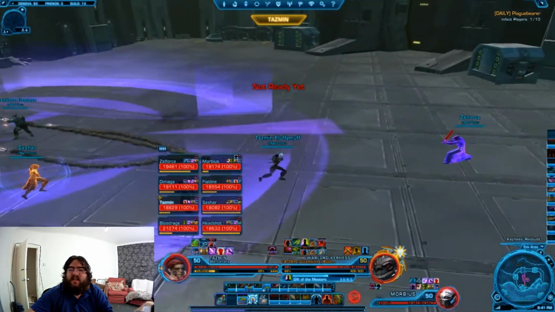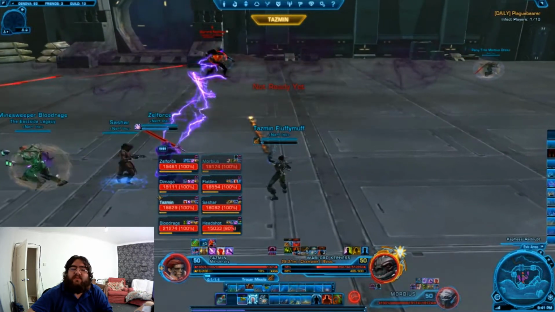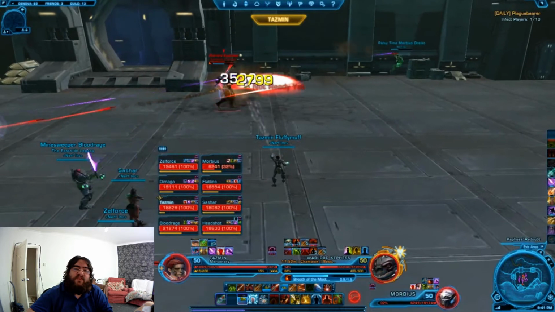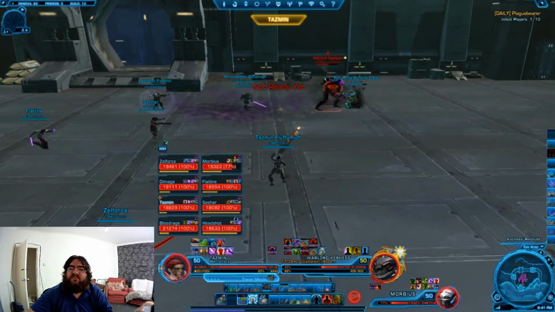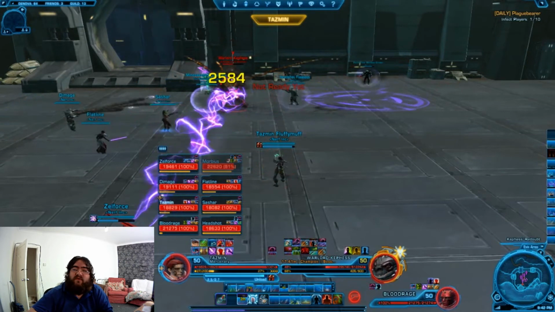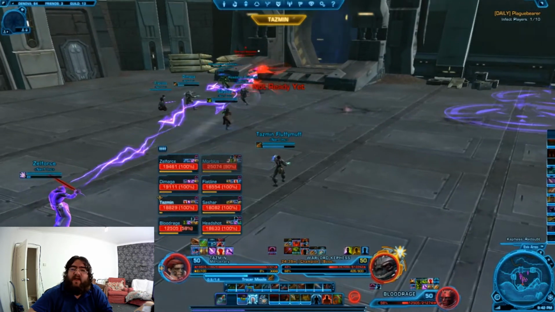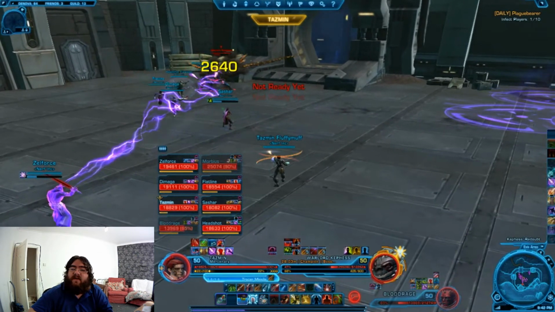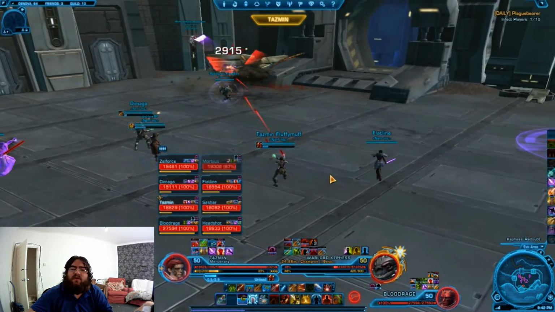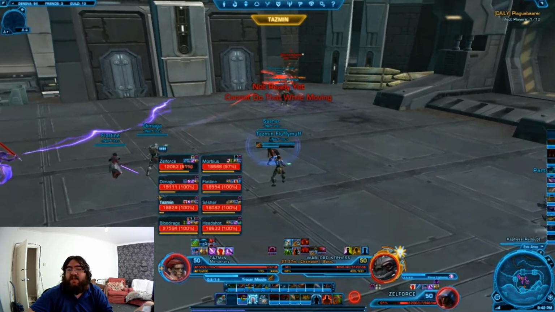Now, when he does this, the main tank will need to run off, so the off tank will need to taunt. The tank that has the debuff will need to run to the side, because they're going to start putting purple AoE rings on the floor. Now in total they'll put 5 of these down before the debuff wears off. As soon as the debuff wears off, they need to run back to the boss and get ready to taunt when the off tank gets the debuff. Taunt. And that's pretty much it.